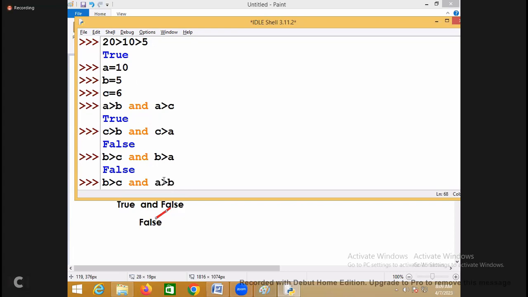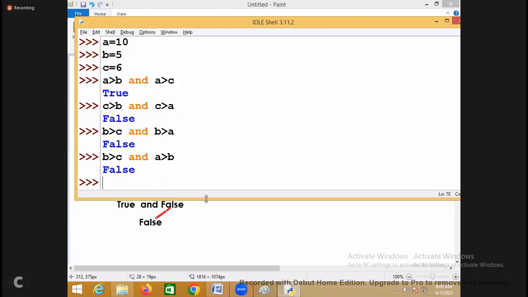But is it evaluated or not? Not evaluated. It just returns the result of the first operand. So if the first operand is false, it doesn't evaluate the second one. If the first operand is true, it evaluates the second operand and returns the result of the second operand.